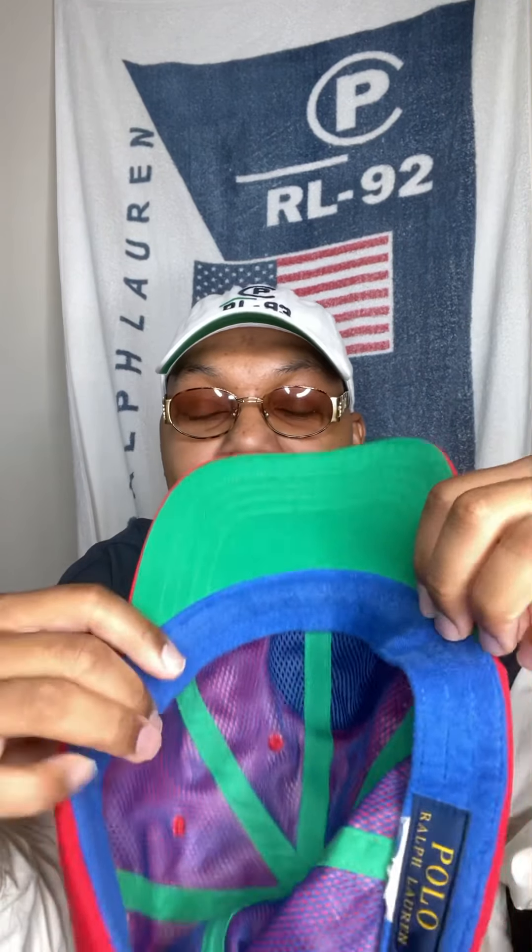Just like on the P-wing hats, we got this same type of technology — we got these clamps, clips, whatever you want to call them — but we got them on here. Blue on the inside, green on the brim. This is a performance hat right here — you can wear this, very performance type. This can get wet, I'd say this is like water resistant. Nice hat, one of my favorite joints right here.